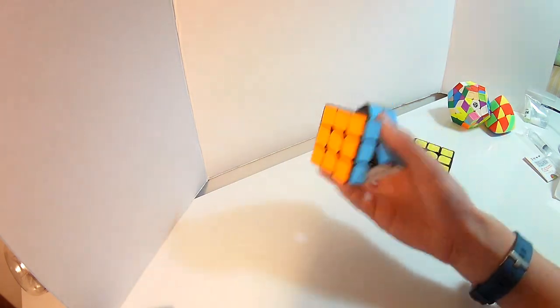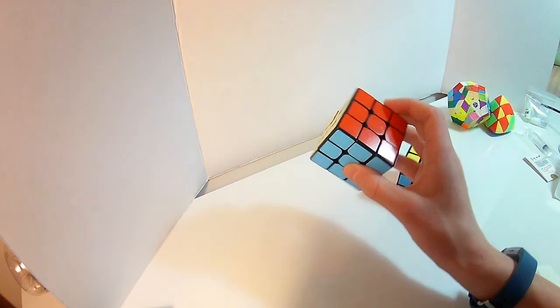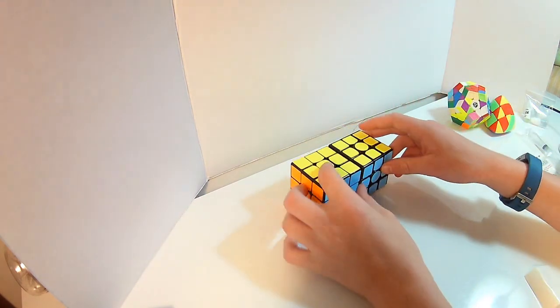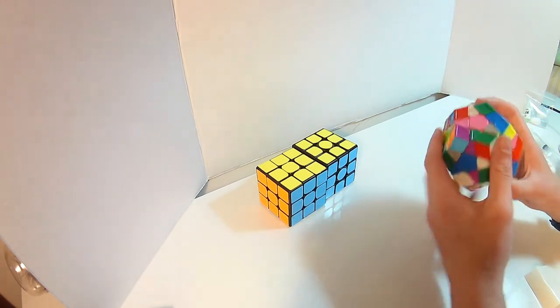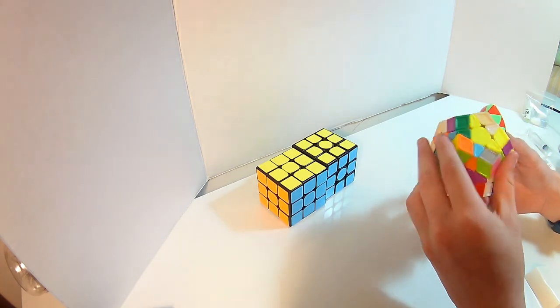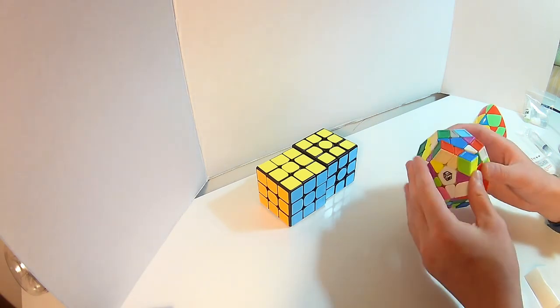It kind of looks like the images of the cosmic cubes from Speed Cube Shop. If you go look on their website, they have cosmic cubes and stickers on there. They look very much like those stickers, and I'm now playing with the Mega Minx again.